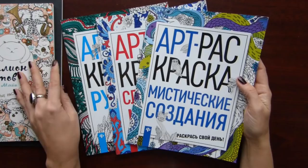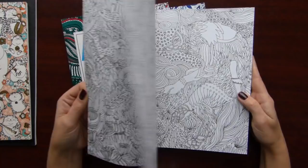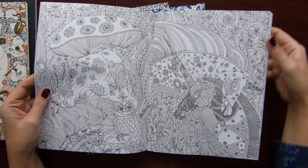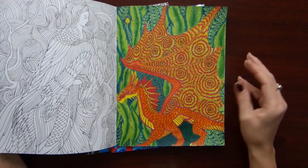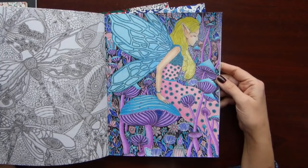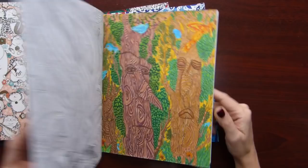Then come three books from the same publisher, again Russian — Art Coloring Book. This one is Mystical Creatures by Dinara Bruma. Quite unusual style of illustrations — a little bit doodly, but still you can figure out the picture within all these lines when you color it. I did, for example, this dragon — when colored they look very nice. And yeah this fairy, also, and these two tree guys.